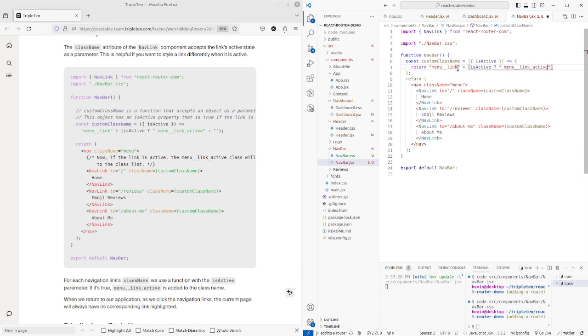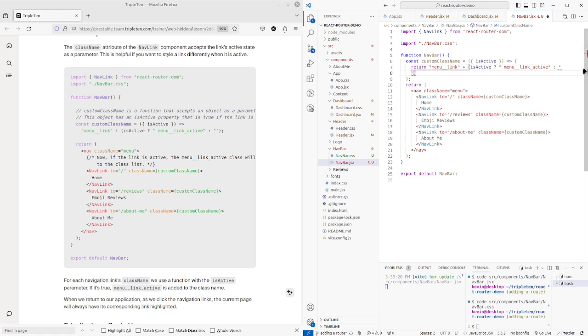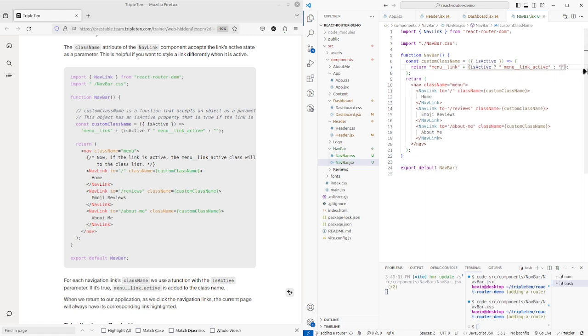Otherwise, these would just be stuck on to each other. And if not, we just add an empty string. So what this will do is, if isActive is true, you'll get menu link and menu link active. If it's not true, you'll just get menu link.